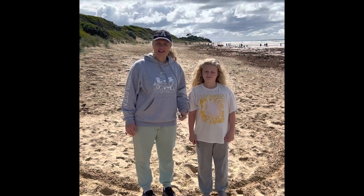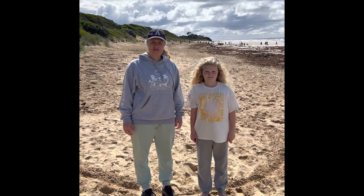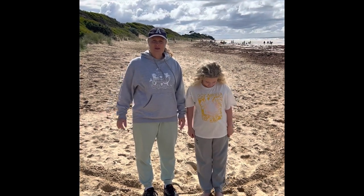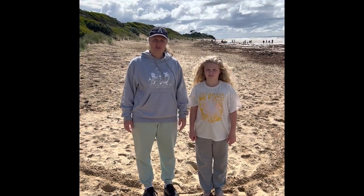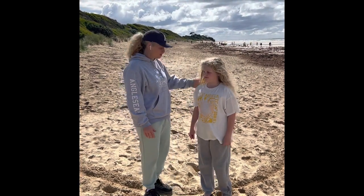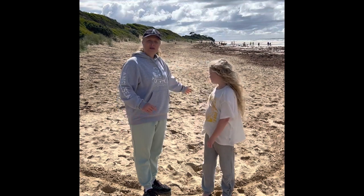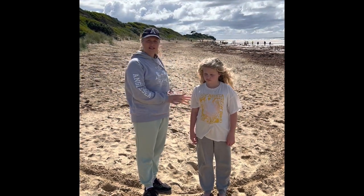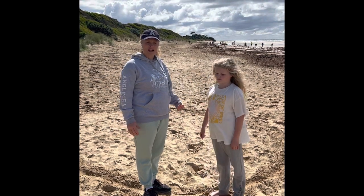When you arrive at the beach, you can create your own welcome routine — this is just a suggestion. Indigo has volunteered to be our Starfish Nipper for this video. At the start of the session, once they have set their equipment down on the beach, the Starfish Nipper with their trainer comes and joins the Starfish circle. Parents and carers huddle around the circle, but inside the circle it is just the Starfish with their trainer next to them.